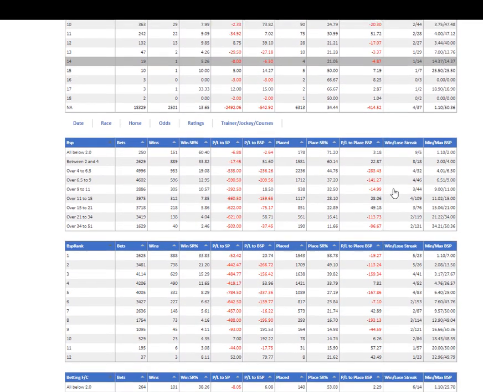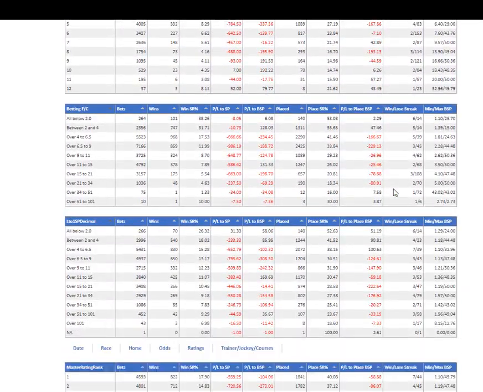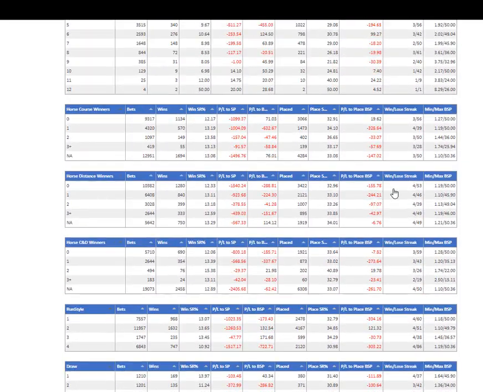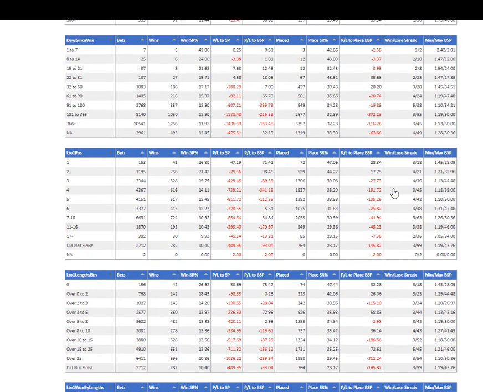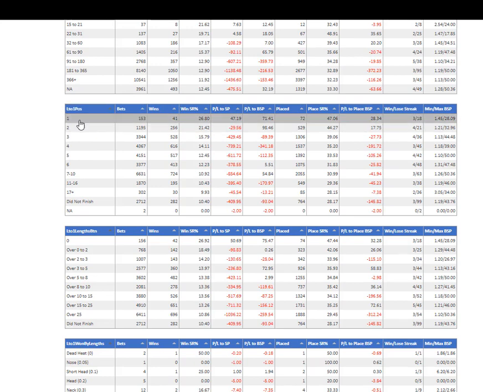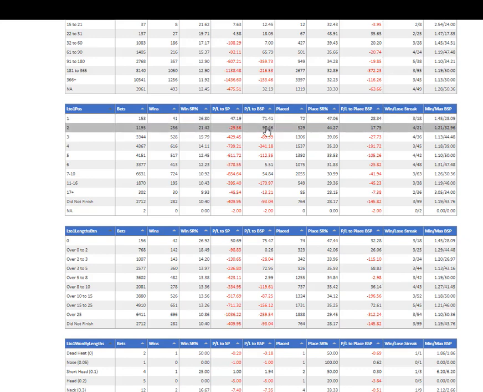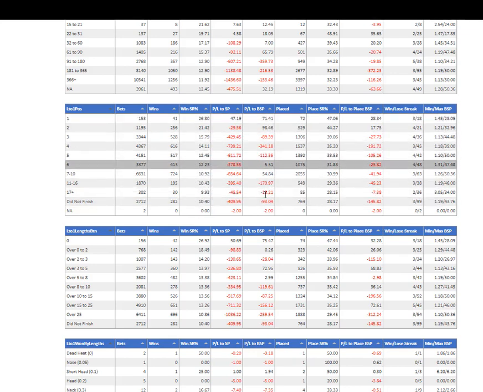Okay, and we're going to keep that one in mind, and we are also going to look at the LTO position. These two here, there's plenty of bets. Position, this is the position the horse came last time. 1 and 2, horses that won and horses that came second. These give us also a nice profit, whereas the strike rates are dropping, and so are the losses overall.